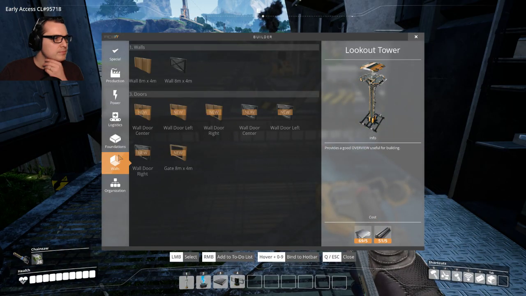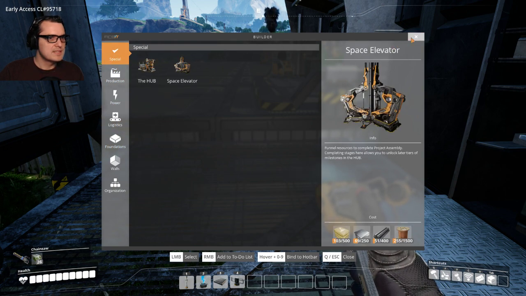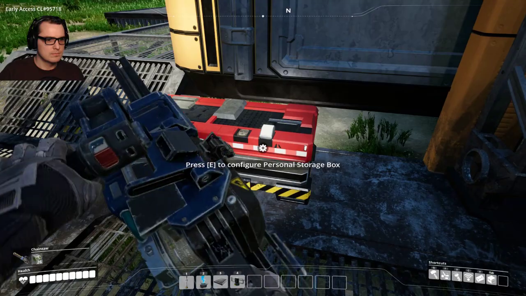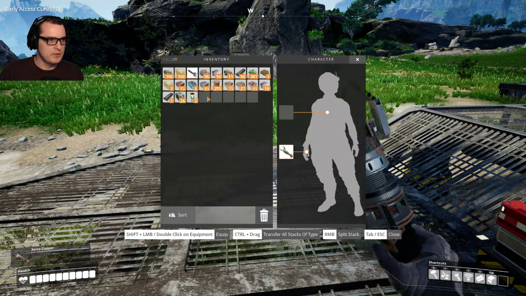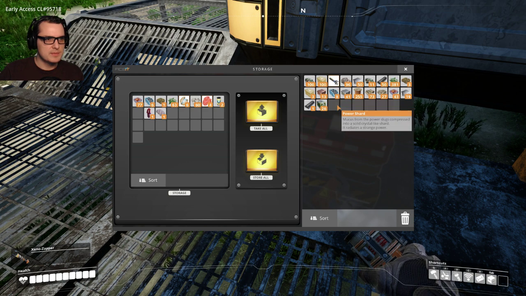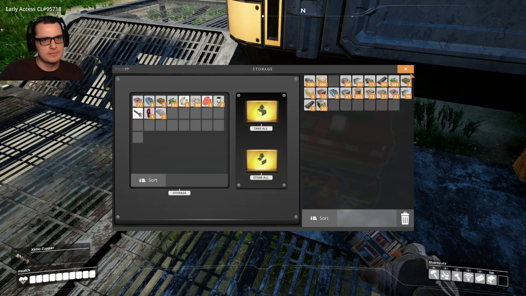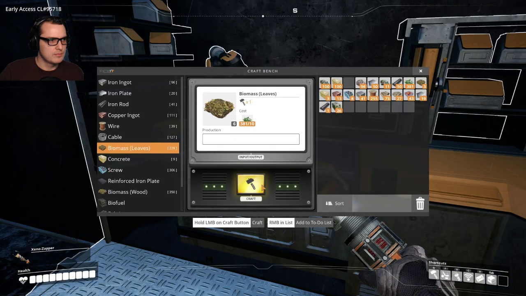Lookout tower. Oh, that's right. We did talk about the lookout tower. The space elevator. Yeah, that is something I should get more serious about. That's an annoying noise to listen to all the time. Let's go ahead and put some of these things away that I know I will not need. Chainsaw, to be perfectly honest. I will be making more biofuel.